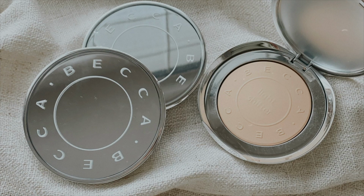Next up, I feel really bad to talk about this product, but it's the Becca Light Shifter Finishing Veil Powders. I feel like this is a really great idea. I thought this was going to be a product that I was going to love, but sadly it did not work for me. This looked horrendous under the eyes, and I also did not like it on my face anywhere. It looked great when I immediately applied it, but after a little time passed, it made my skin look extremely cakey and textured, and it almost aged my skin.